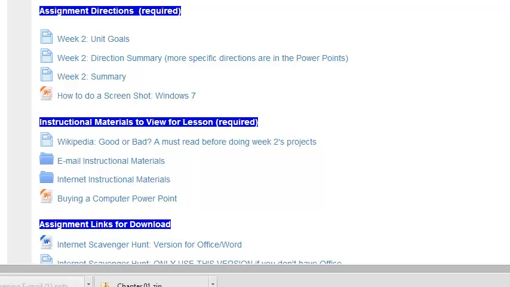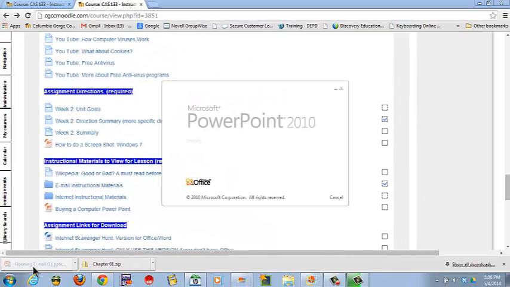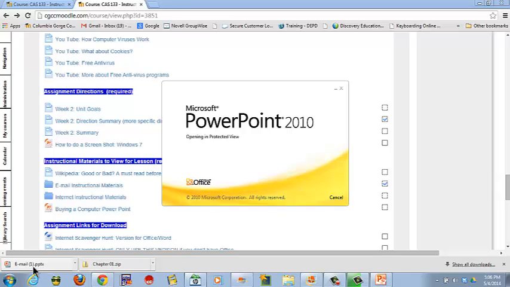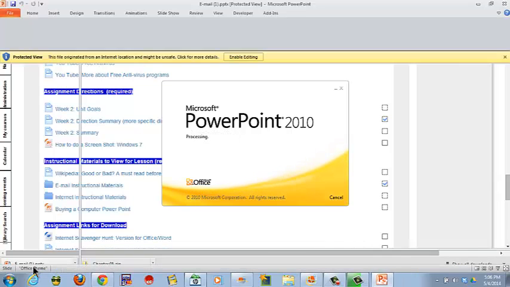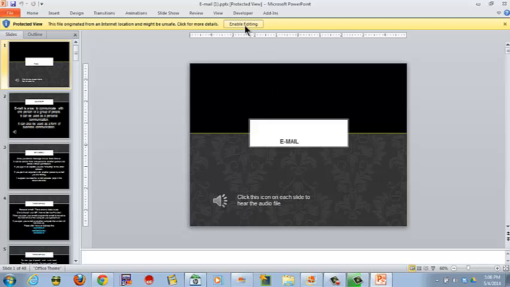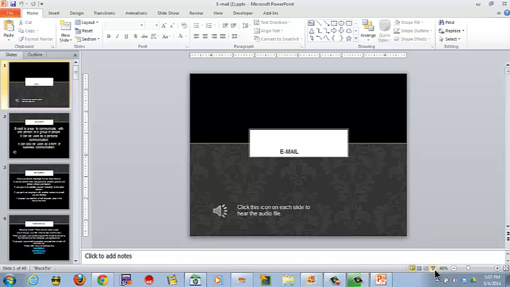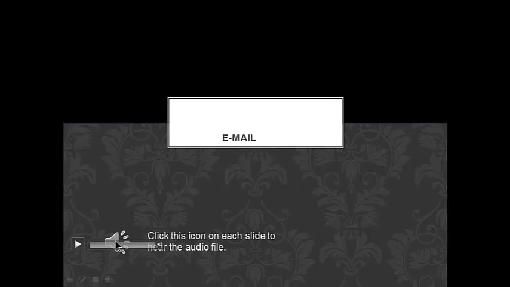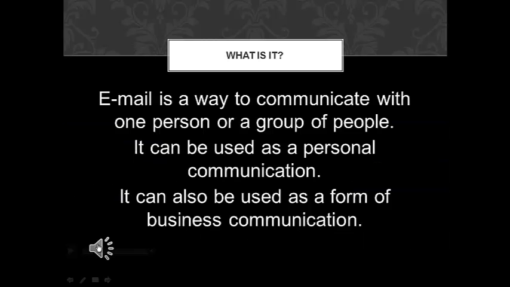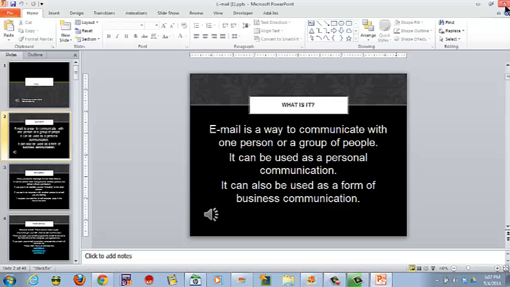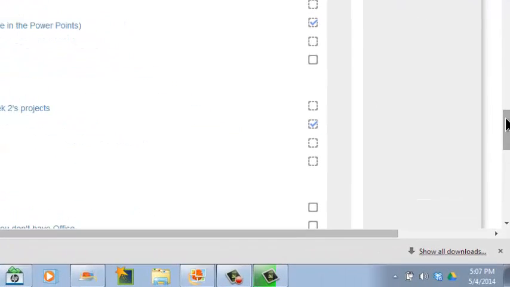It's downloaded. So you're going to open it up. It will go to your version of Office. My machine is still running 2010, but it will be switched over shortly. You will probably need to do enable editing. Go down here, and there are some little tools at the bottom, and you want to put it in presentation view. And then when you click on that icon right here, in this PowerPoint, we're going to be talking about email. Go to the next slide and do a repeat, and you can listen on each slide to the material that's provided to you. You do need speakers or headphones for that.